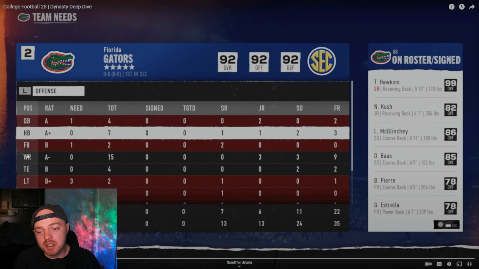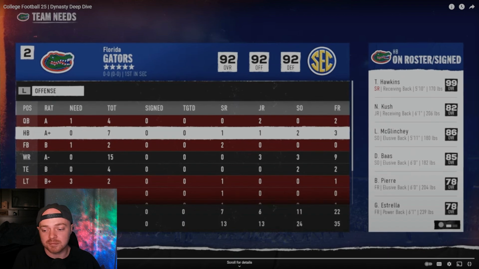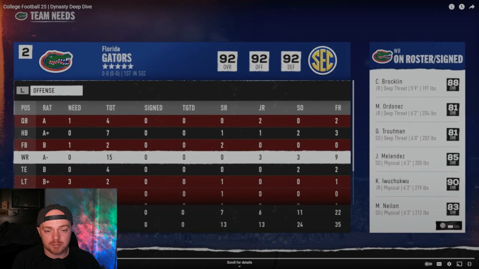So I can hover over a position, look at what players are there, look at which ones I need. It's all right here on the screen. Really love these quality of life things that they did to this game. Opportunities for talent upgrades at the start of each season.